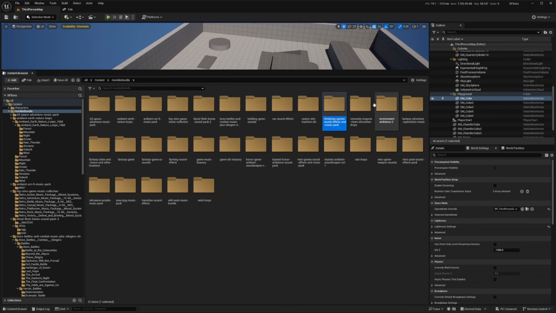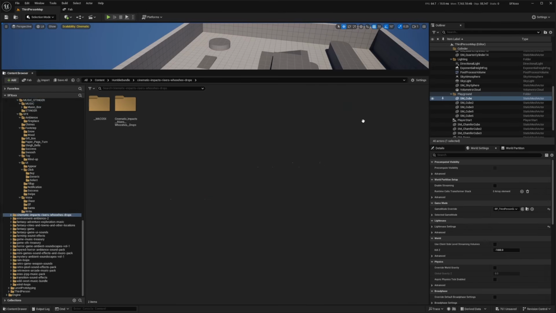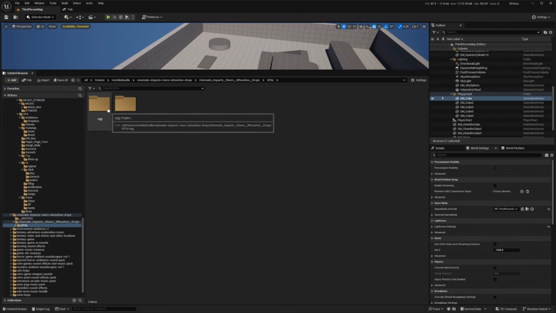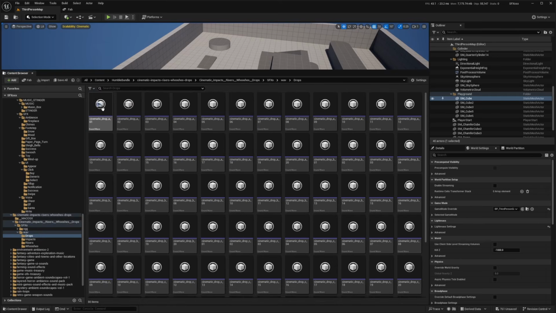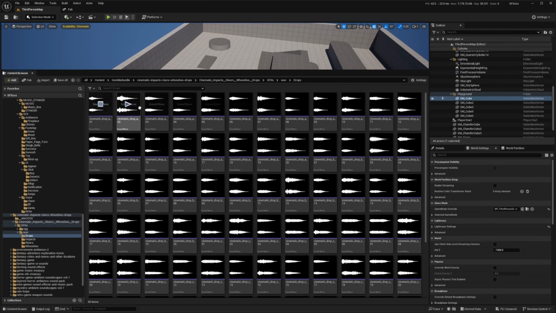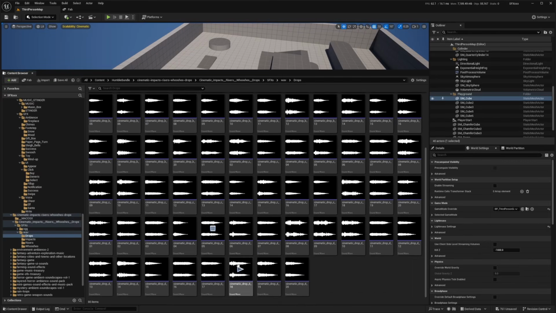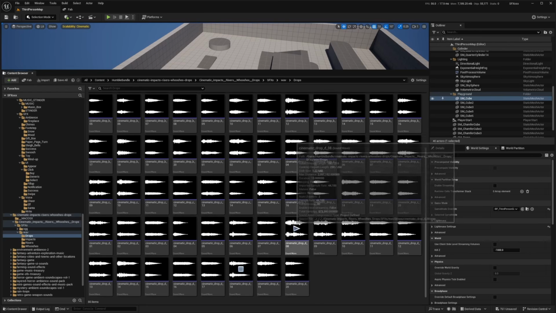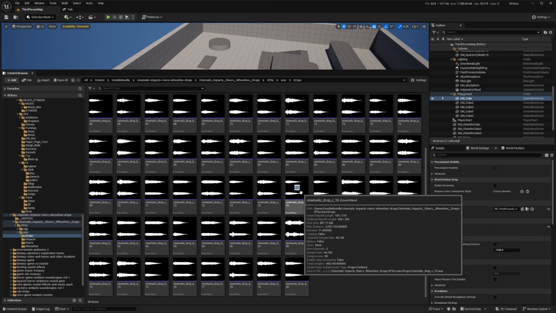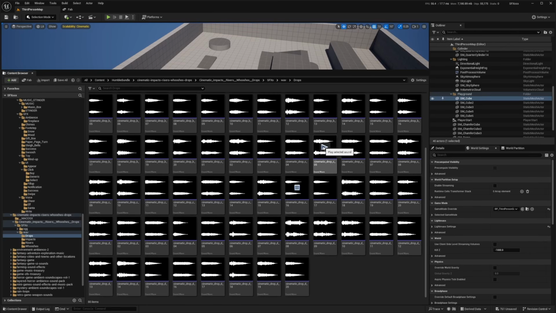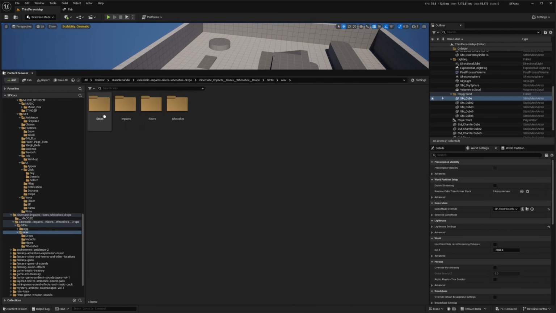All right, so now let's look at cinematic impact, risers, whooshes, and drops. So first we'll do the drops. I actually can't find a use case for this. I don't know what these are for.